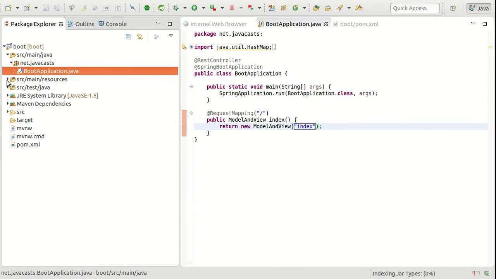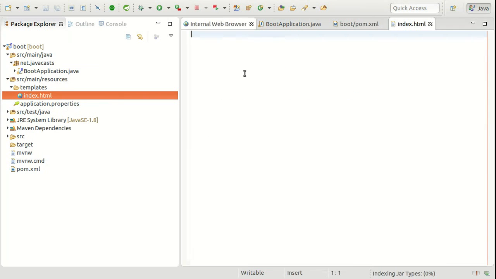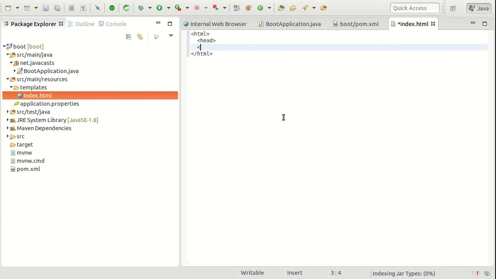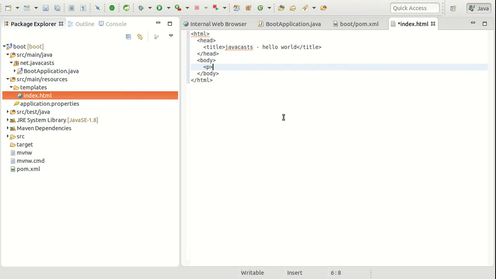We will have to put it in the src/main/resources directory, and there into the directory templates, and we will call it index.html. Now some HTML in the HTML file. Again, we just write out hello world.